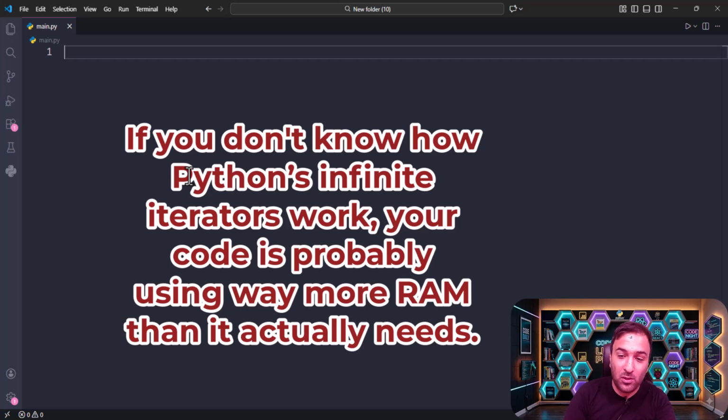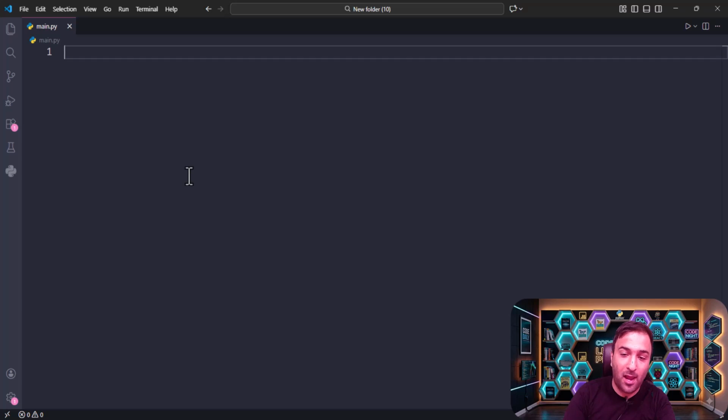Today we are diving into one of Python's most powerful built-in libraries for writing clean, memory-efficient code, itertools. If you've ever needed to create custom looping behaviors without burning through your system's RAM, this toolset is your best friend. In this video, we'll focus specifically on infinite iterators, loops that can run forever unless we tell them to stop. We'll cover three essential tools: count, cycle, and repeat. Let's get into the code.